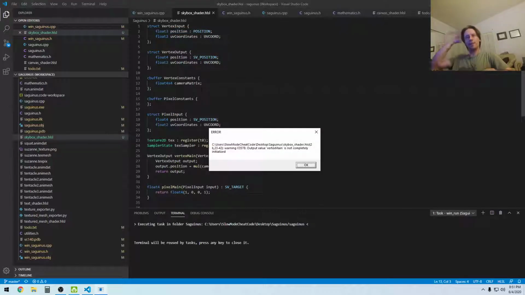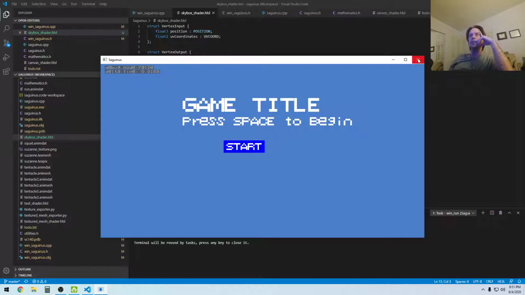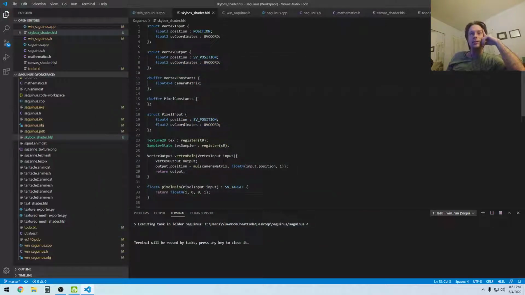What did it say again? Output value, vertex main is not completely initialized. I don't know what you mean by that. Give me better warnings and errors. Why is it not completely initialized?